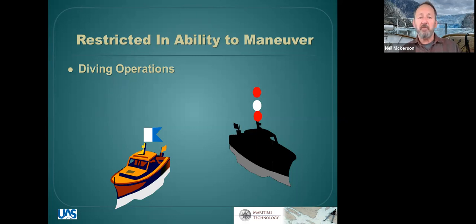The day shape for diving operations is the alpha flag. The alpha flag is this flag I've got down here. It's a white and blue pennant style flag for diving operations. You might ask, hey, what about the red diving flag? That's more an industry flag. This is the internationally recognized day shape for diving operations.